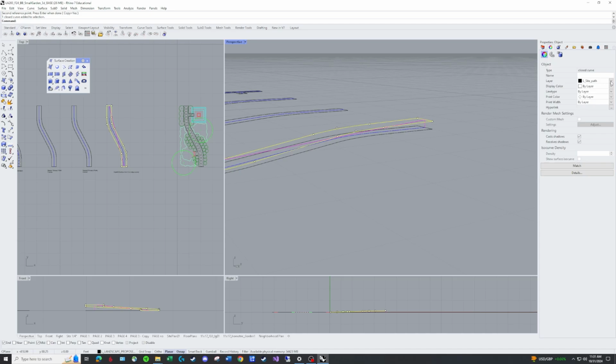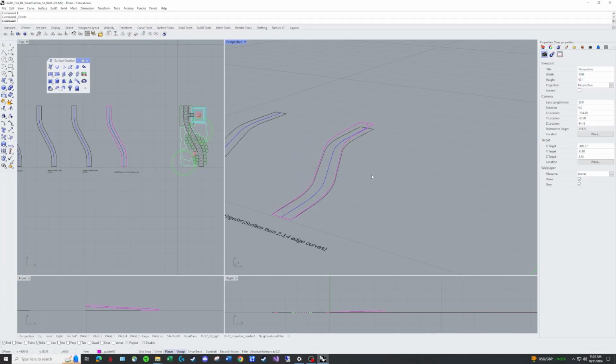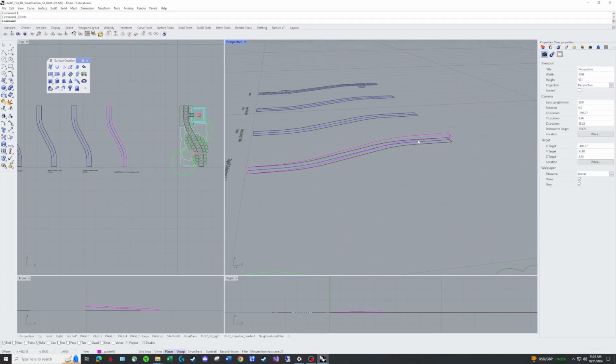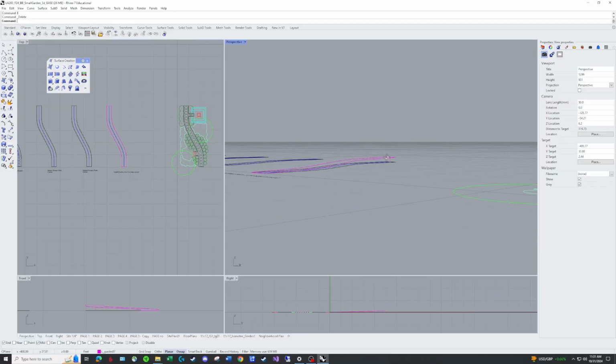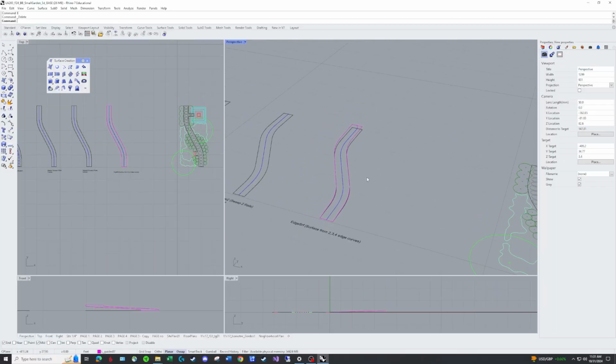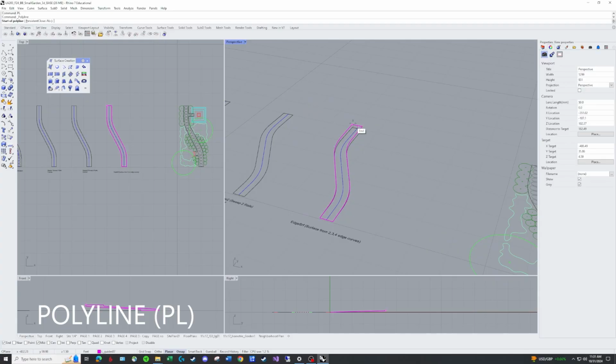This is 2D geometry, so I want to move that to my guides layer. Don't need this line. I don't even know if I ever need that line. I just like having it there for visual purposes. And so what we have is basically the outline, and now we can just go in and do the same thing.